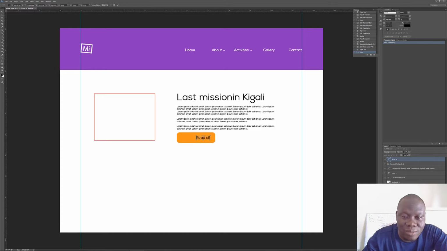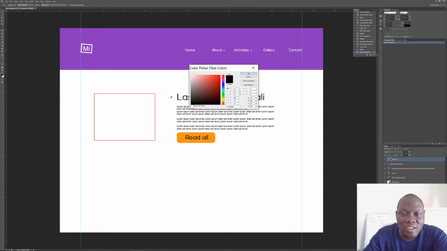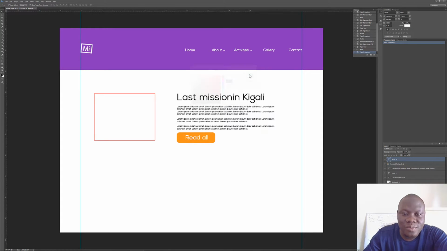Then we increase the size a bit and make it white. So then we edit the all into more. Good. Now we have bigger text which we need to reduce. Okay, I think the button is already fine.